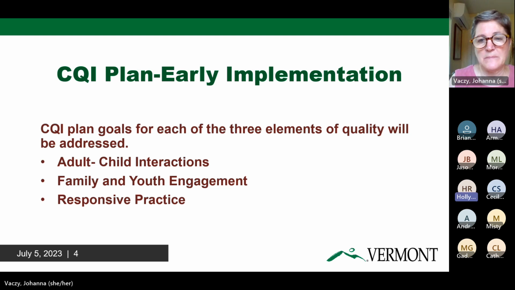And where can we find the Youth Thrive survey? I will put it in the chat. It is the Center for the Study of Social Policy.